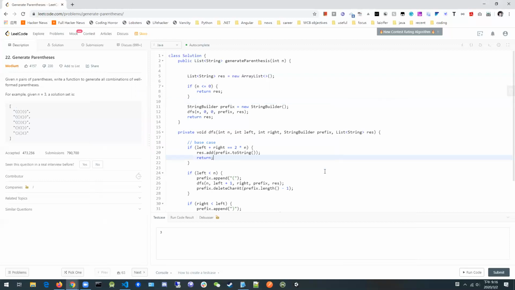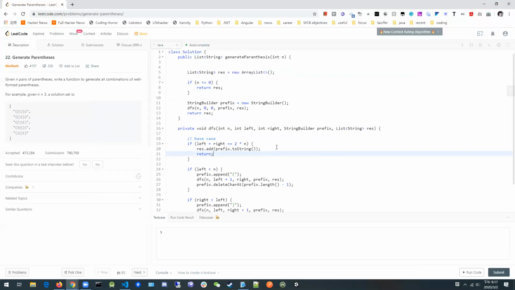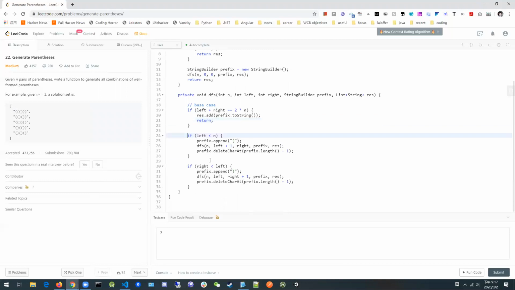Let's do a quick recap of what we did last time. We are using a DFS solution with constraints, which means the left brackets have a constraint: the count has to be less than the total number n. And the right brackets must be less than the total number of left brackets at this level.